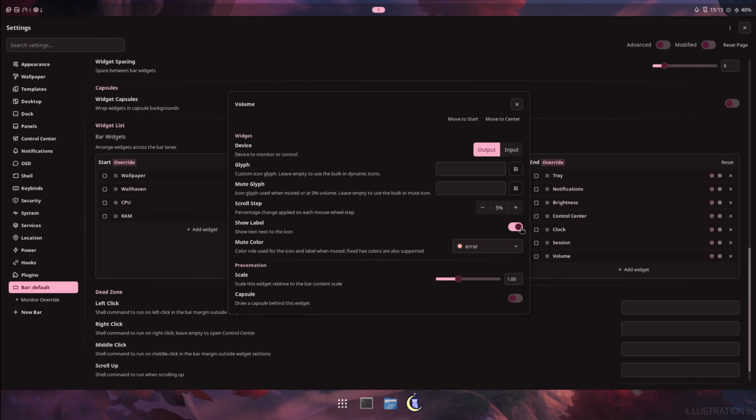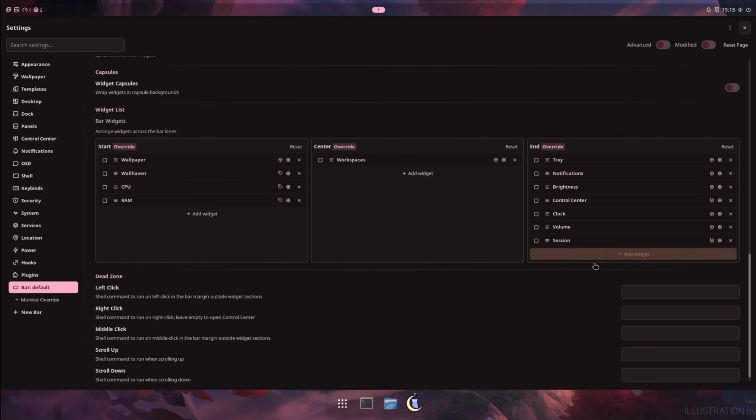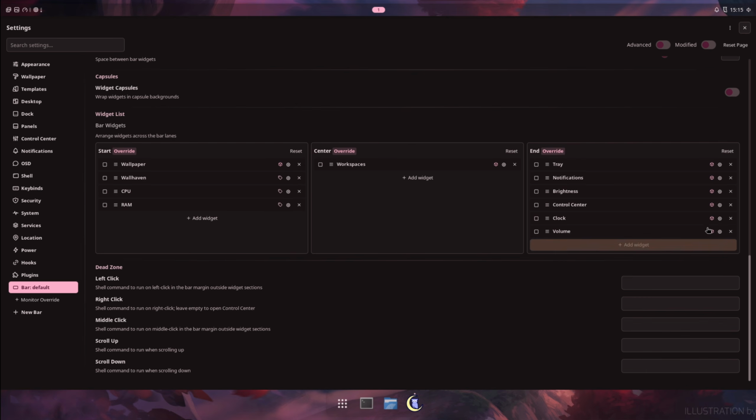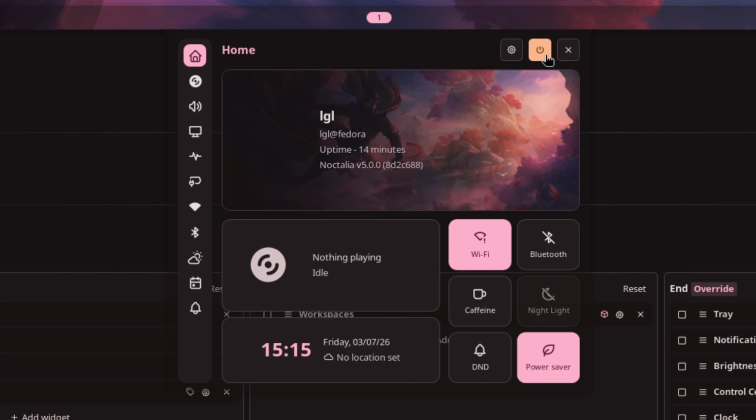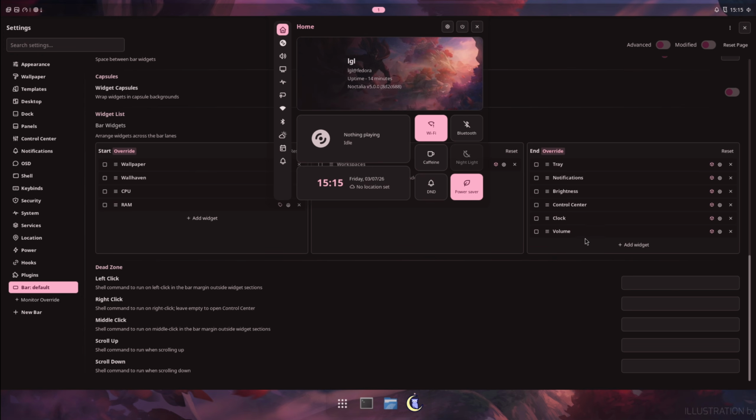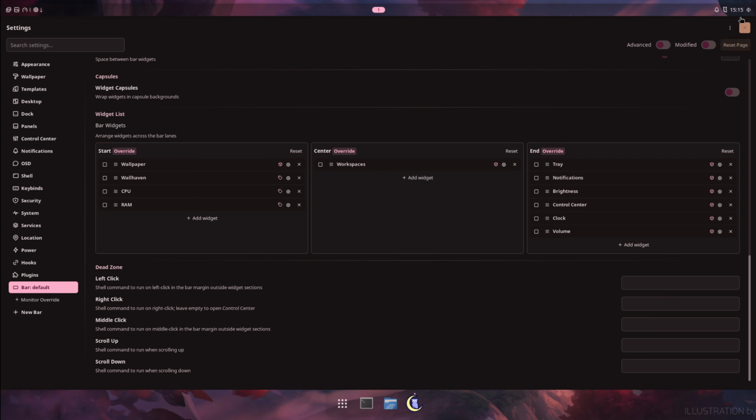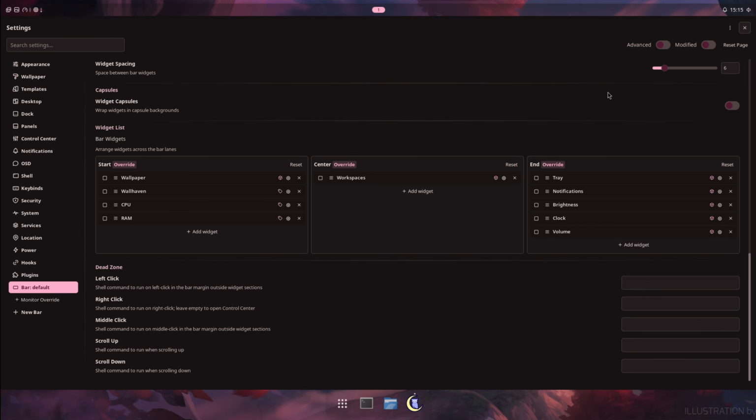So we can turn off the label, pop that into there because you can capsulize them, but we're going to get rid of the session because what I would just do is that. And it just cleans the top up a bit. We don't need the control center. Basically that is, well, that. And all we need to do is right click to get that. So there's no point in that being there really. So we'll get rid of that. And it's starting to take shape.